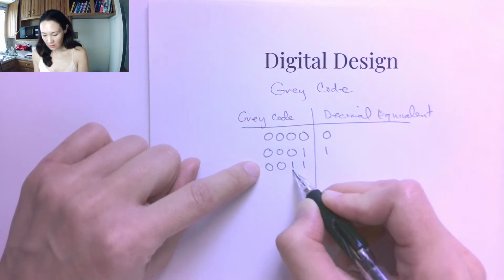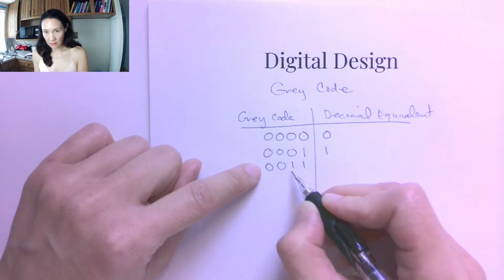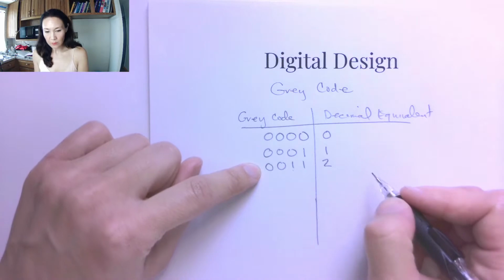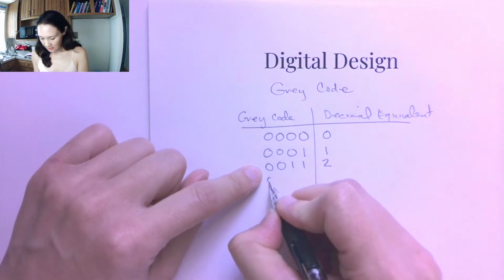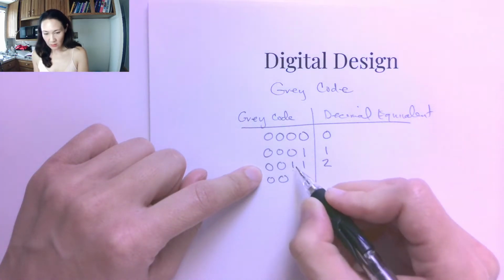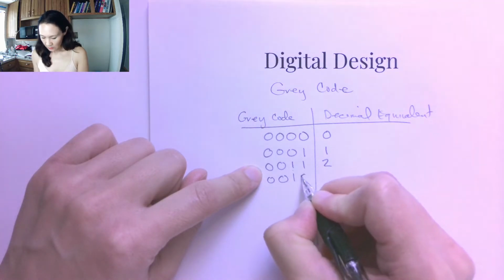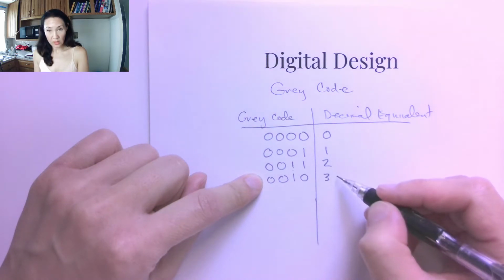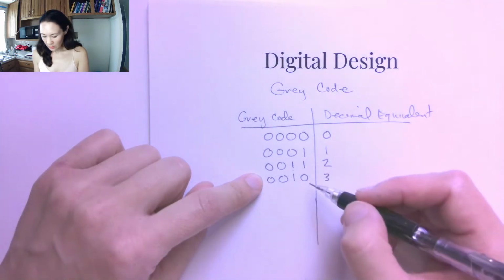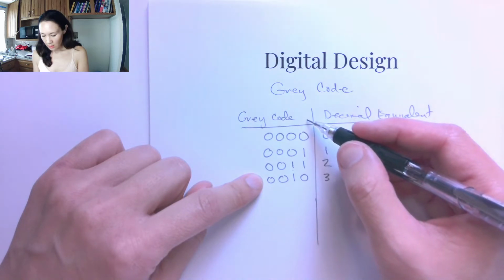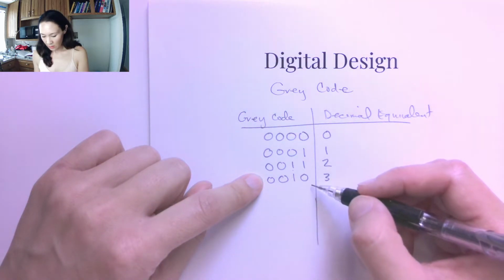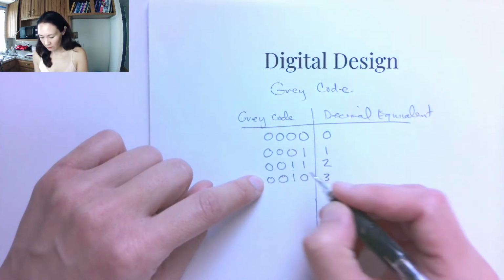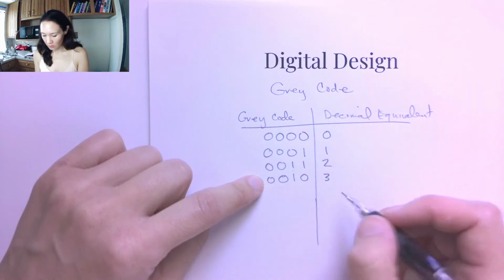This looks different than regular binary because you know that 0011 is 3 in binary, but in Gray code it's 2. And then the next state, this is going to stay the same, but this one we're going to flip back to 0, and so this is 3. As you can see, these are kind of switched. So just remember that if your binary is in Gray code, it's not going to map exactly to regular counting up in binary for BCD, binary coded decimal.